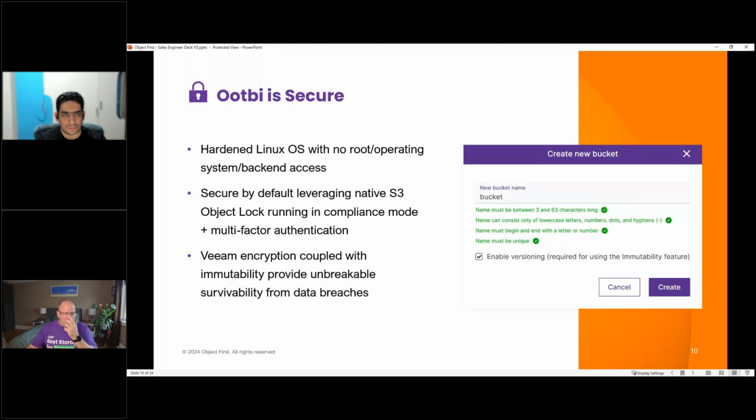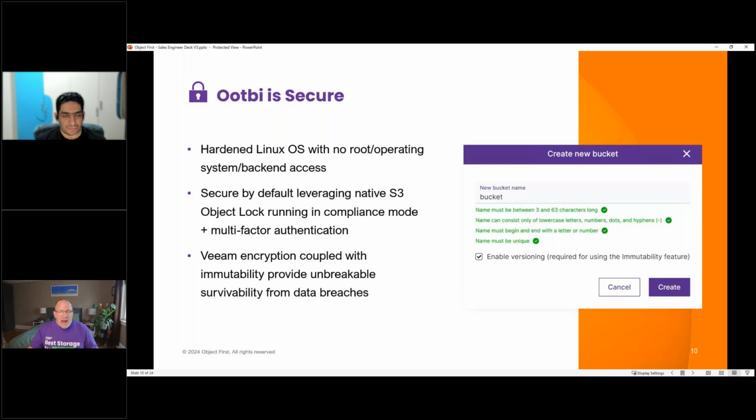So one thing you want to keep in mind: multi-factor authentication. I think we know that everywhere now. Everything we do now, we have to use multi-factor. Very important as well, and I think now everyone's doing it. When I was the service provider, some customers said, I don't want to bother. Encryption. So you want to use Veeam encryption on your backups. You want to make certain that your backups are encrypted at rest, okay?